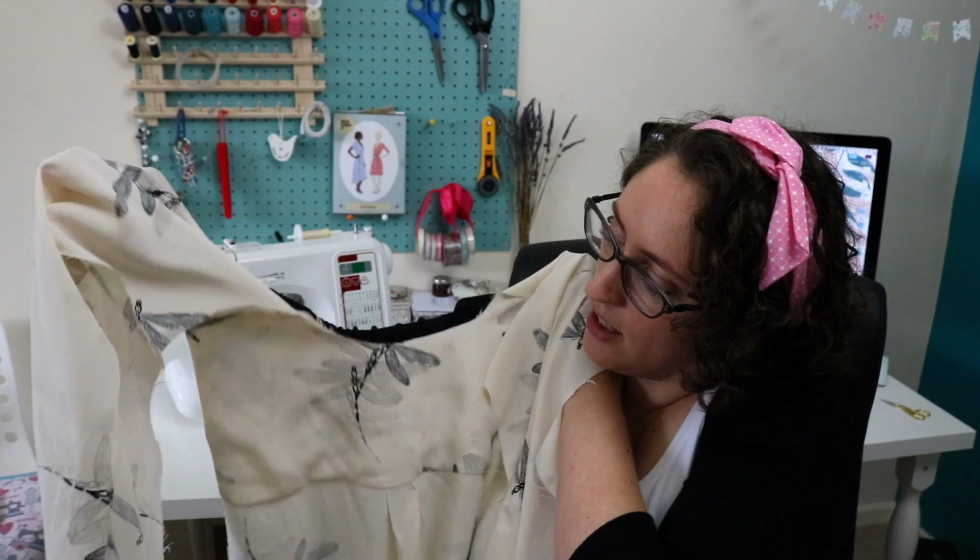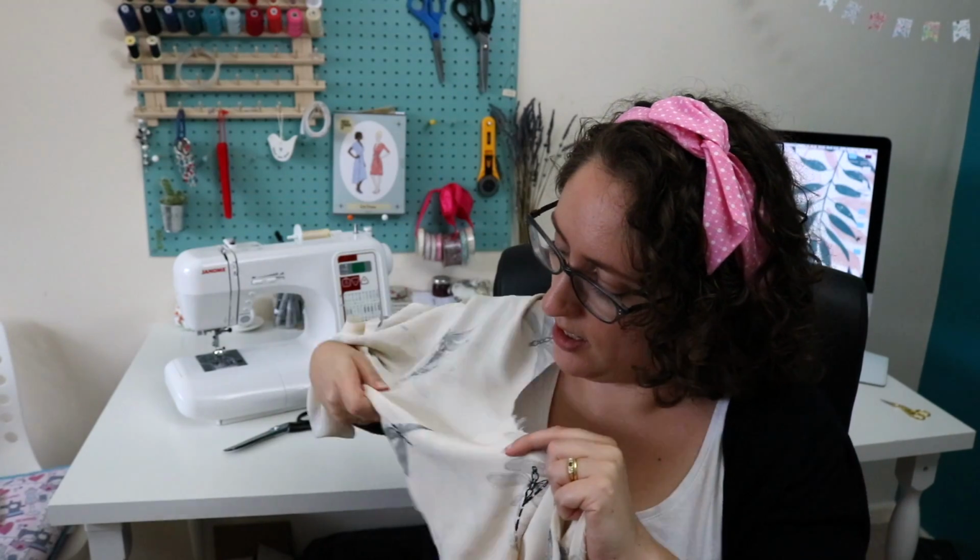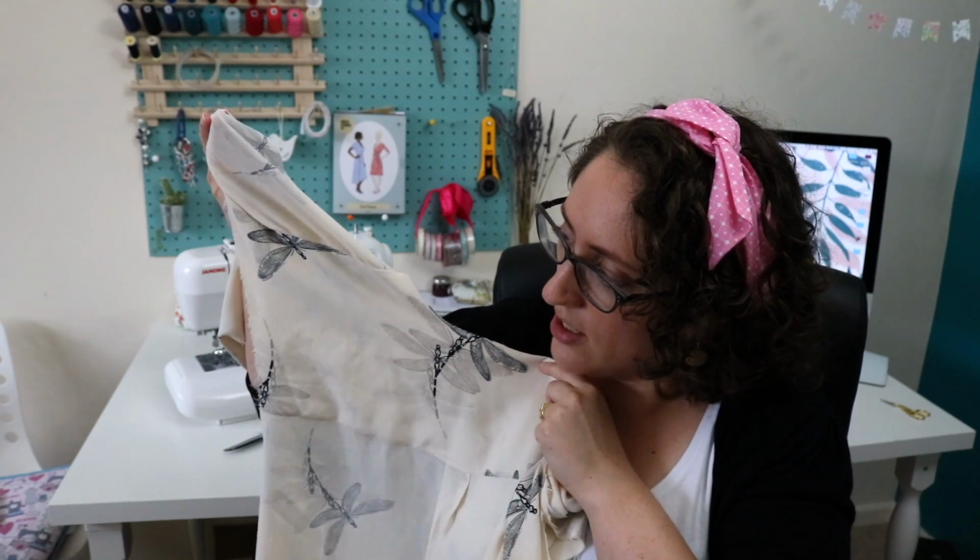So yes, here you go. You can see the yoke pieces have entirely concealed the raw edges, so you don't need to finish the edges at all, just give them a trim. Because they're concealed, they will be fine. Like I said, I've done this on a few patterns already that have been washed and washed and washed, and they've all turned out fine. They've all stayed perfectly neat and tidy.